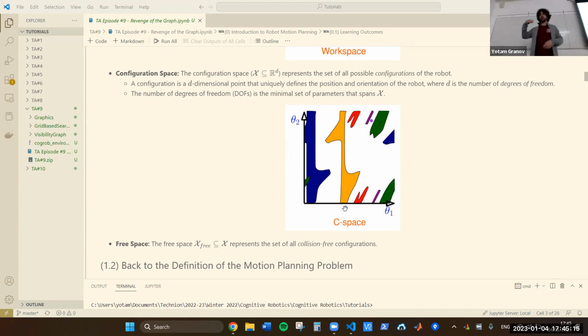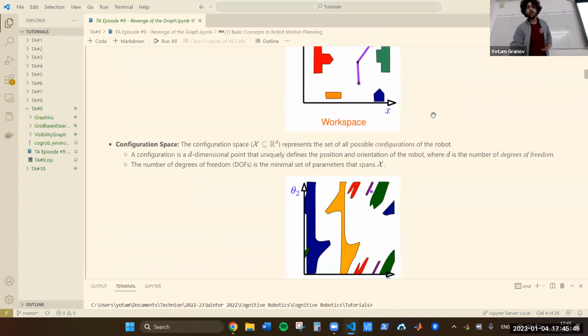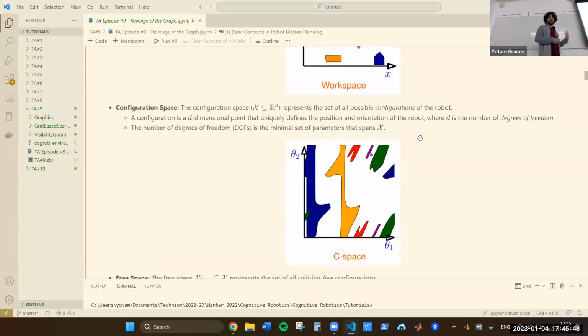For example, if I have a robot that has two joints and each of them is rotating, it's a revolute joint. It tells me that if I set, for example, the value of joint 1, 2, theta 1 and theta 2 over here, then I'll be in this white space. I'll be at this point, and that's not colliding with anything. But if I move it slightly over, if I change the value of theta 1, for example, I increase it, I'll hit some obstacle. So this is a way to represent, in the robot's frame of, say, intelligence, an idea of what's actually around it.